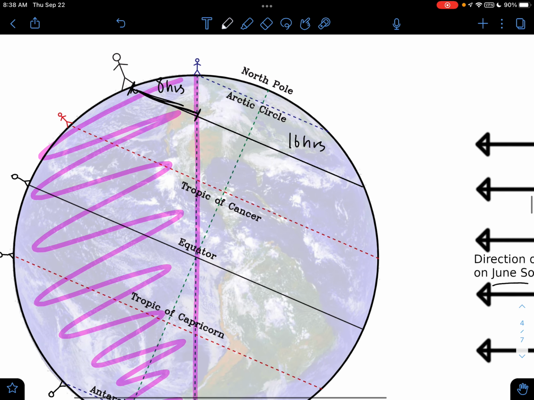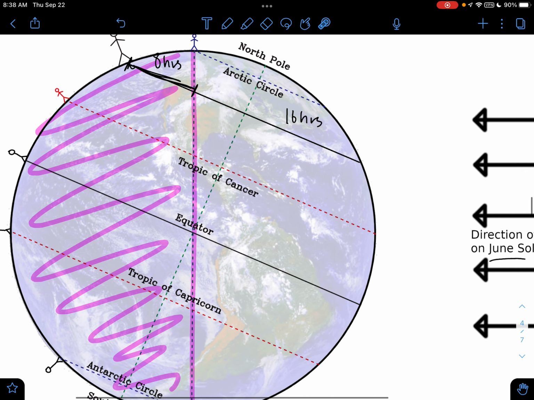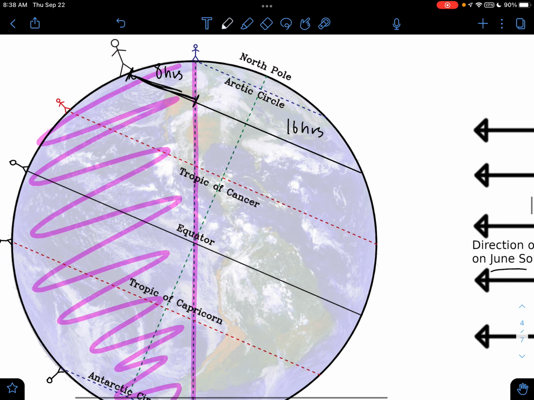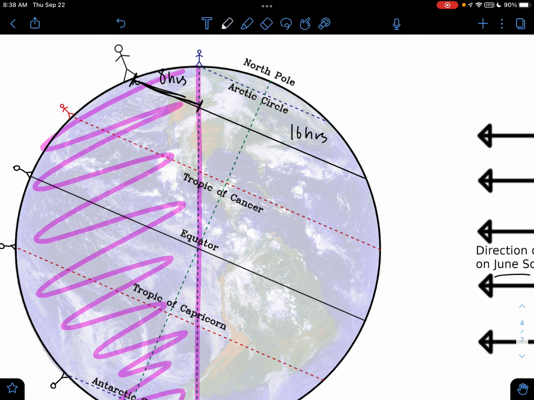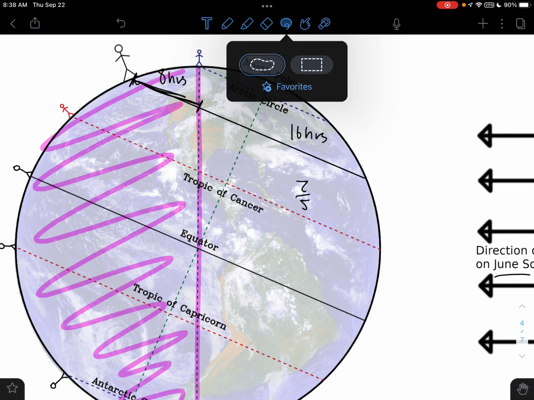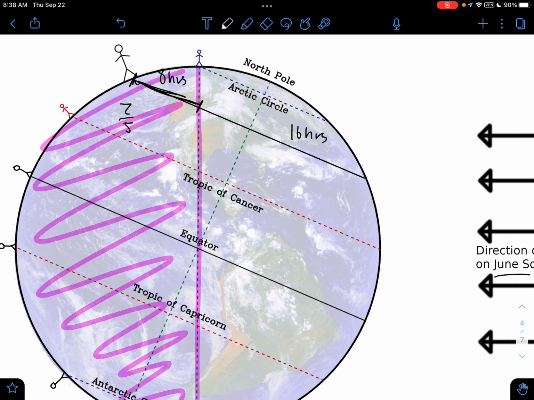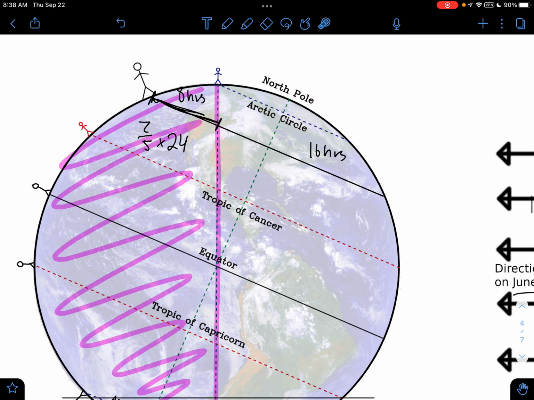Okay. And then a person on the Tropic of Cancer maybe would be like, I don't know, 2/5. Oh, I said 2/5 would be nighttime, right? It's a rough estimation, right? But you're taking 24 hours in a day. Sorry, my brain's still waking up, right? But if we take whatever estimated portion of our line is in nighttime or daytime, multiply by the number of hours, so this would be 3/5 times 24.